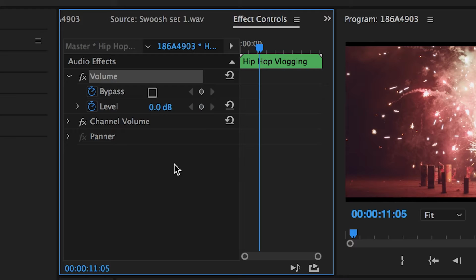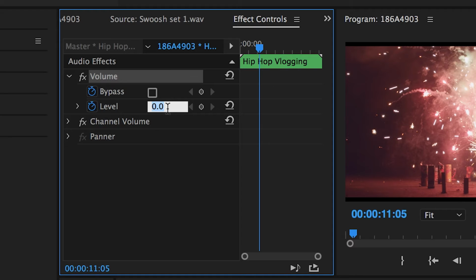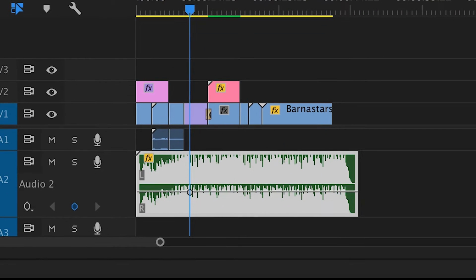Volume in Premiere is displayed in decibels, denoted by dB, and clips will be set by default to 0. You may also notice that your audio is set to record keyframes automatically by default. Let's try lowering the volume a little bit, and bring it down to -3. If we look at our clip in our timeline, we can see that our audio file has also received a keyframe here as well. This is the second way that you can edit audio.